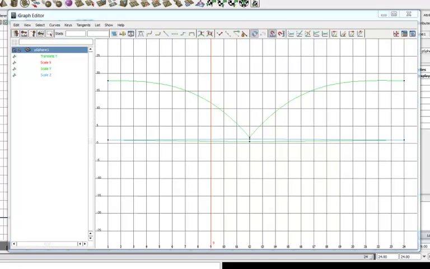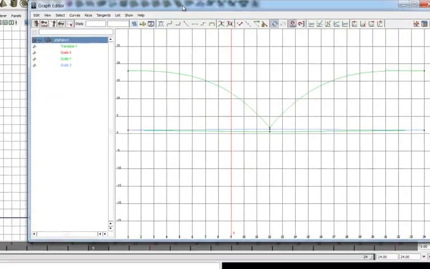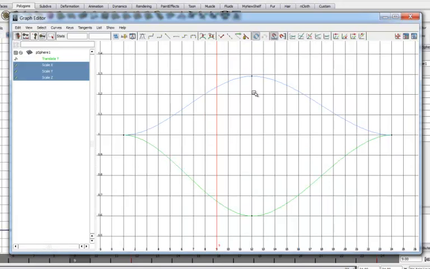We have to make sure our sphere is selected. Just choose our 3 scale channels here, and then click the F key. F is for frame, and it'll make this take up most of the screen, so you get a lot better look at what's going on.